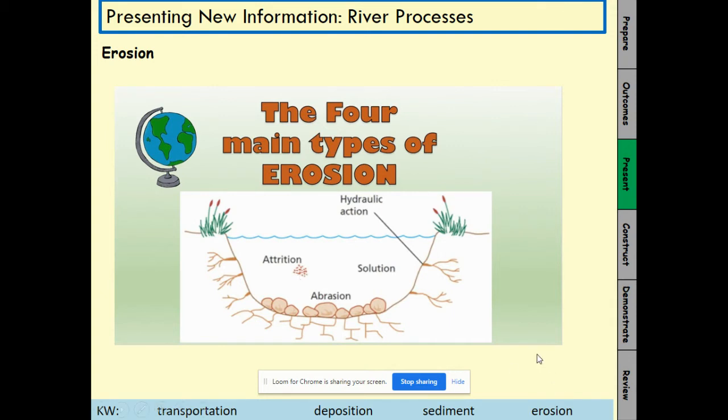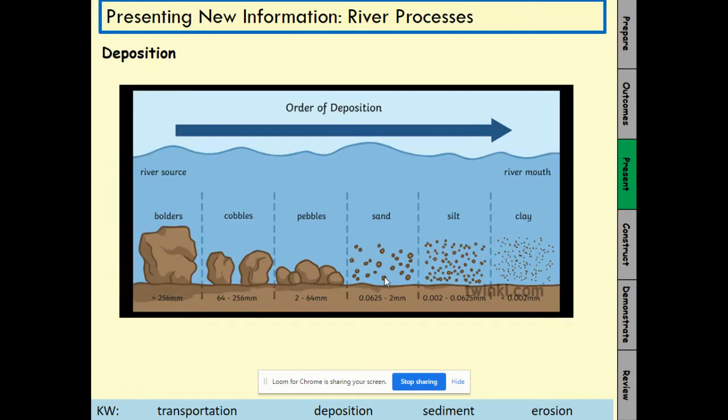And finally, solution is not evident in the picture because that's where the rocks are dissolved, so they completely disappear. That's generally why you see that towards the lower course of the river, near the mouth, it's got a kind of muddy appearance. It's got a browny, yellowy look due to all the dissolved sediment that's come upstream. So they're the 4 types of erosion. Like I said, if you want more information on that, please have a look at the video links I send around later on.